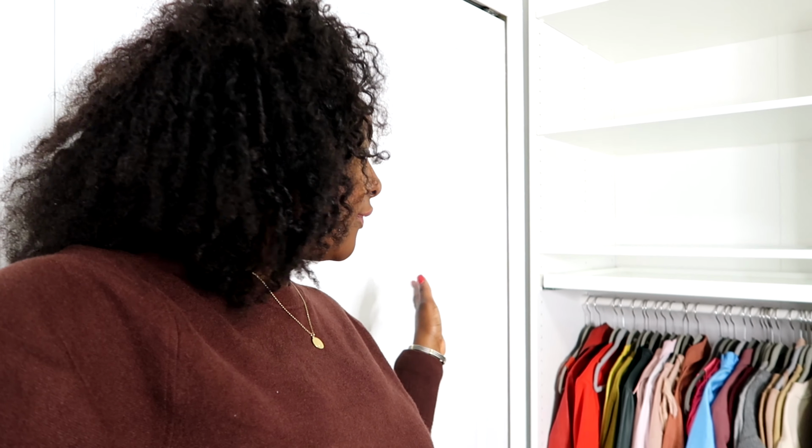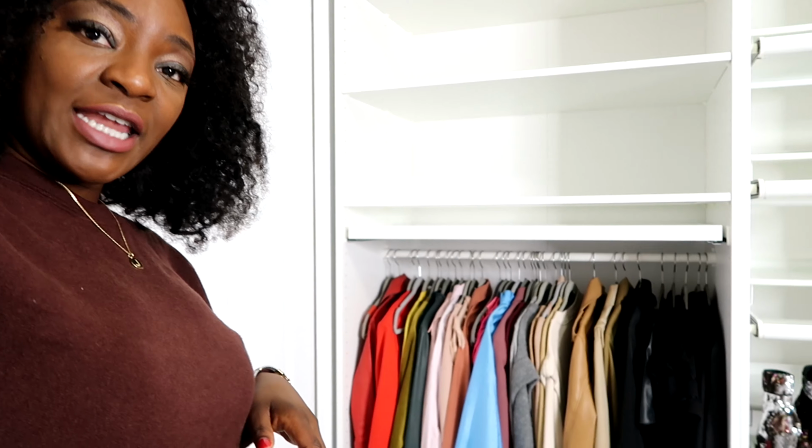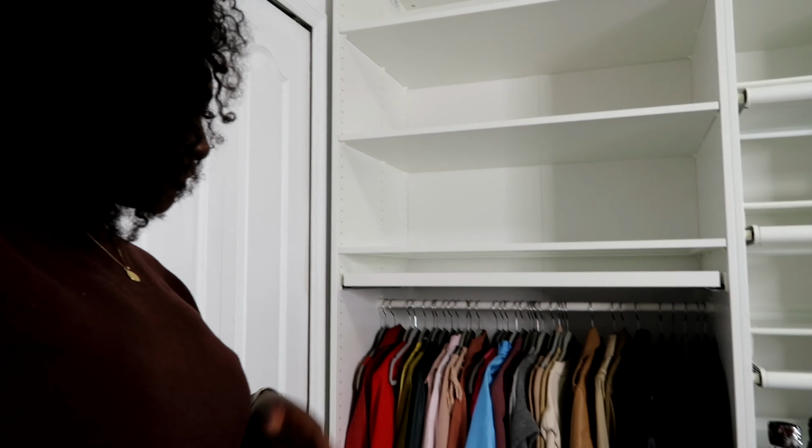A quick closet organization tip. I put all my stuff, okay, my camera's acting funky. We're back. A quick organization tip that I use: when you have a lot of color, I love color, I live in color, I typically arrange my things by Roy G. Biv. If you haven't heard of that already, it's red, orange, yellow, green, blue, indigo, and violet. So that is the color scheme that I use once I'm arranging my clothes, and it actually looks really nice right there. It looks nice to me, so hopefully it looks nice to you all. It looks nice. Don't be like that.